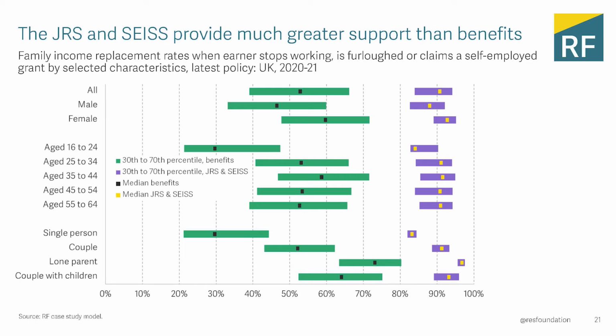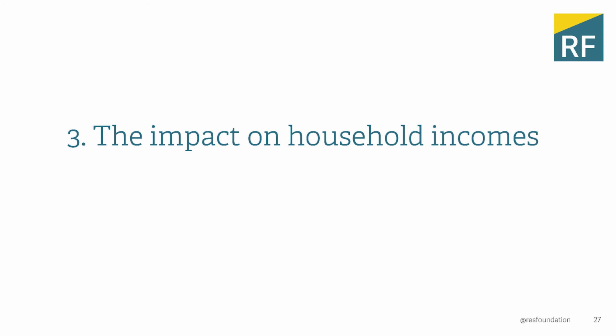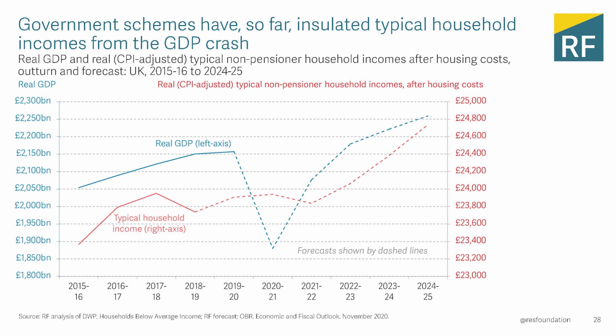Although, of course, as I noted earlier, we know certainly for the self-employment grant system, there have been issues around people being excluded through the various eligibility rules. Okay, so then what we've just done in recent work is try to think about how that labour market shock plus all the various support systems combine, and ask what they mean for the distribution of household incomes.